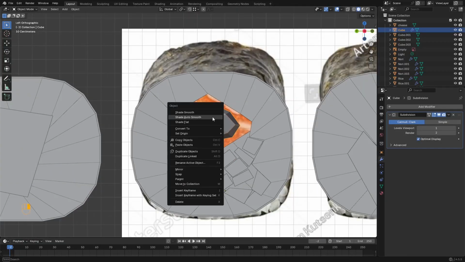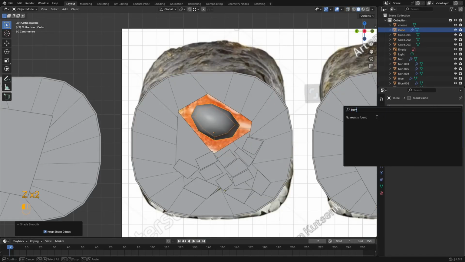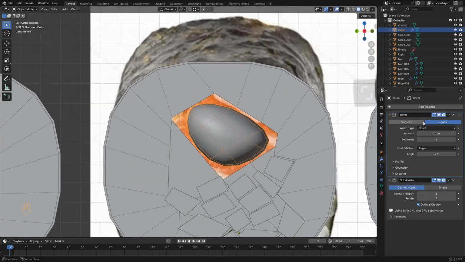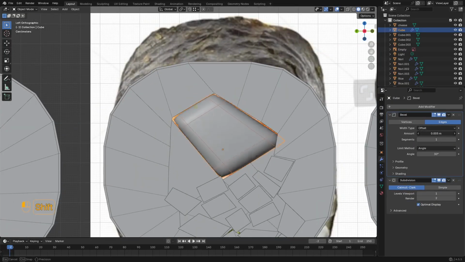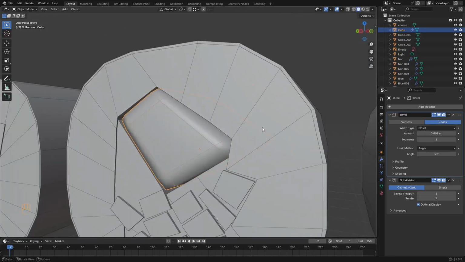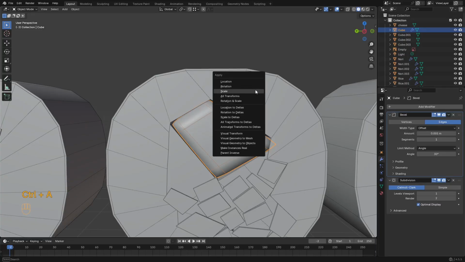Now we see that it's much smoother, but before that we need to make bevel and paste it here and change a little bit thickness of this, like this. We can press Ctrl A and scale.